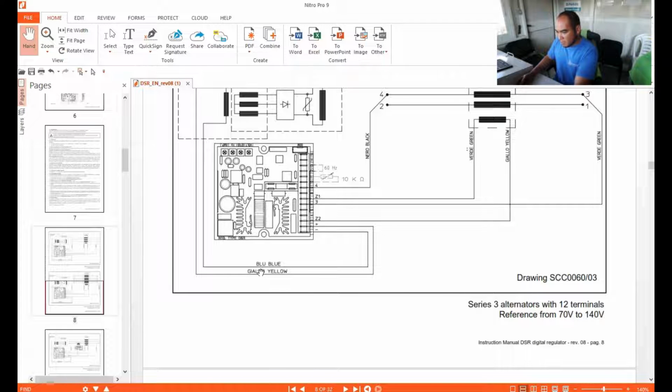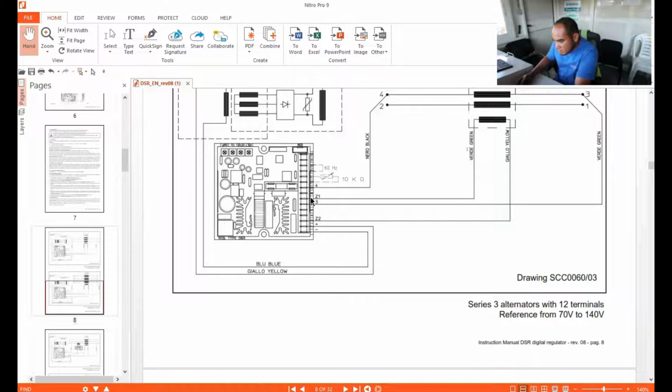This one is blue and yellow: blue is connected from your 1, which is negative from your exciter, and your yellow is your positive from your exciter, connected at number 2. Number 3 is Z2, which is your auxiliary winding. This is from 12 leads, and this green is now changed to number 7.